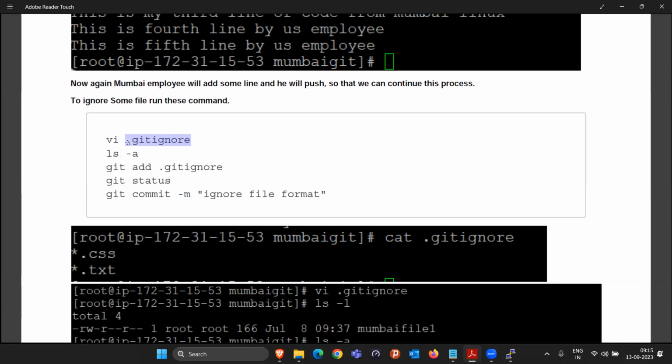That file is in hide mode, everybody cannot see that file. Yes, dot files are hidden files. If any file name starts with a dot, it is treated as a hidden file. That's it. So this is the thing.